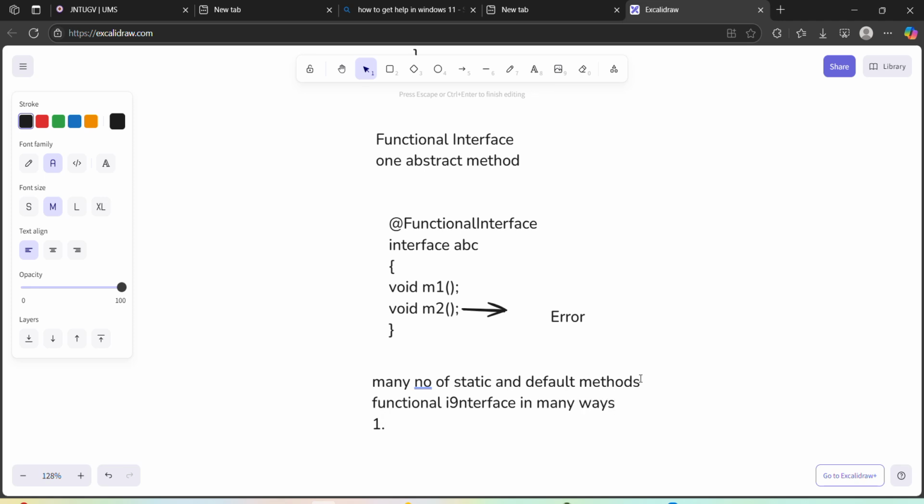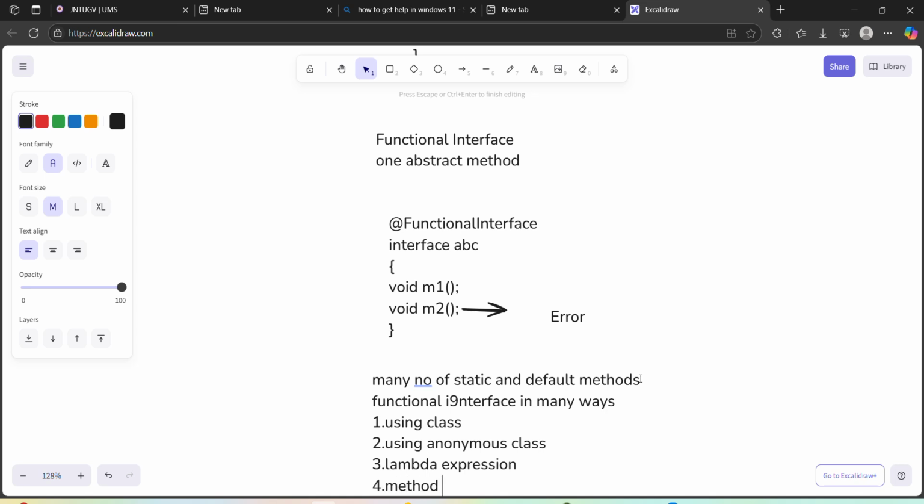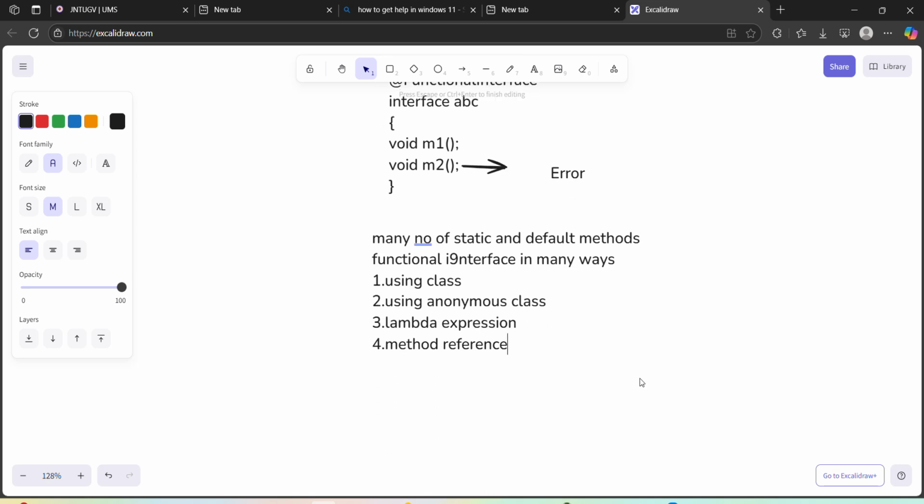The first one is using a class, the second is using an anonymous class, the third is using a lambda expression or lambda function, and the fourth one is method reference. These four methods are very important to implement any functional interface.